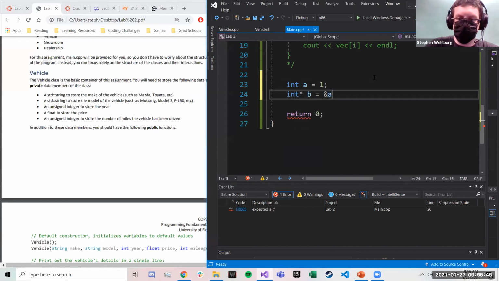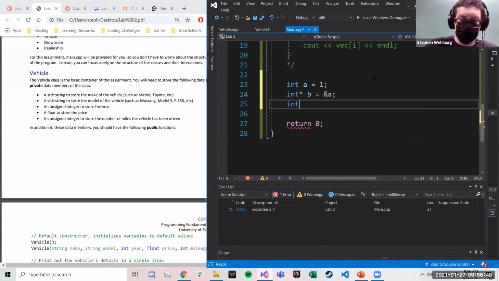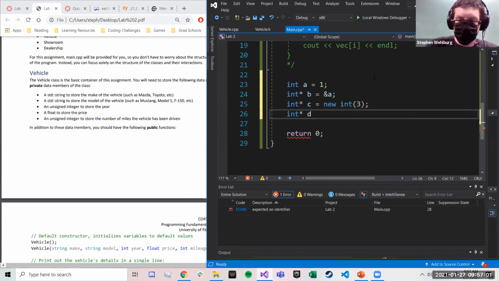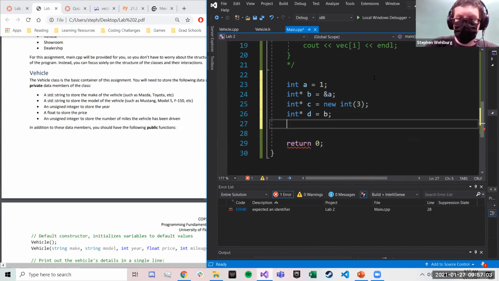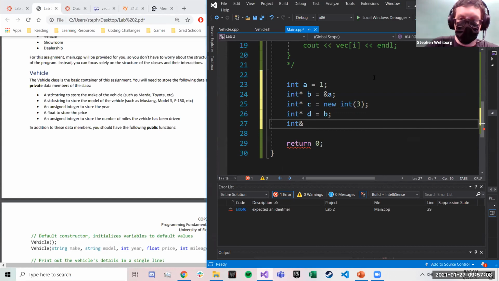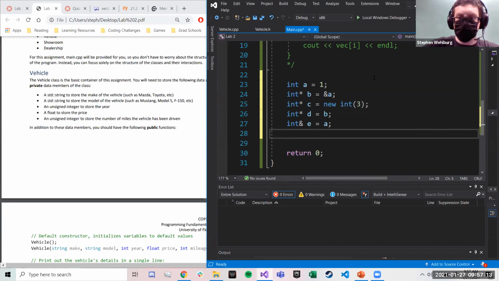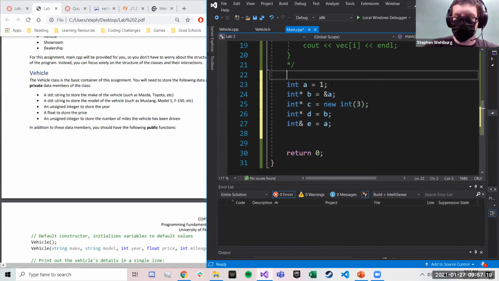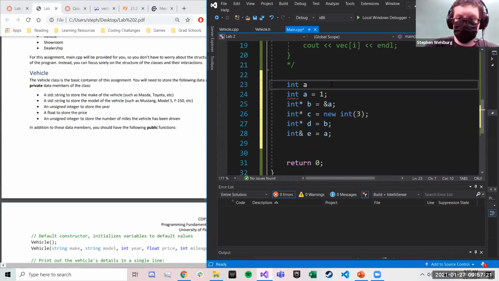It could also be int star c equals new int 3, int star d equals b, int ampersand e equals a. So this is all the different ways I can think of to initialize. And you can also do int z.